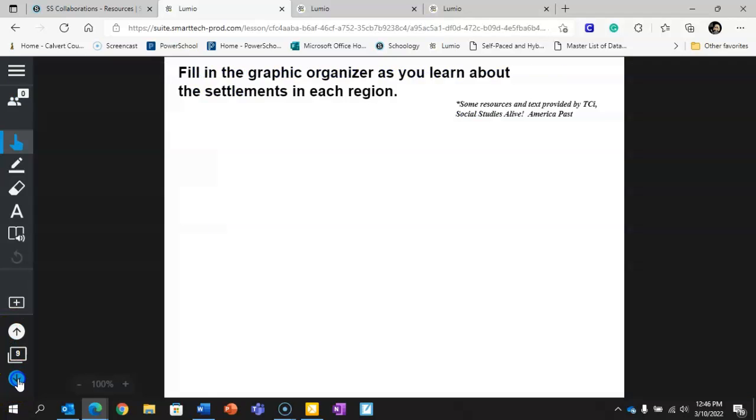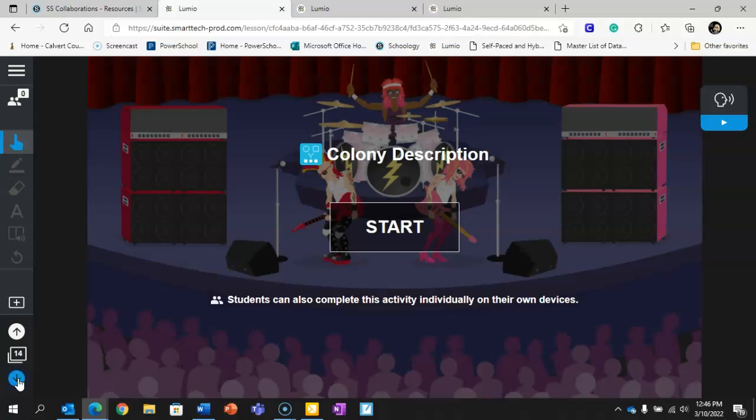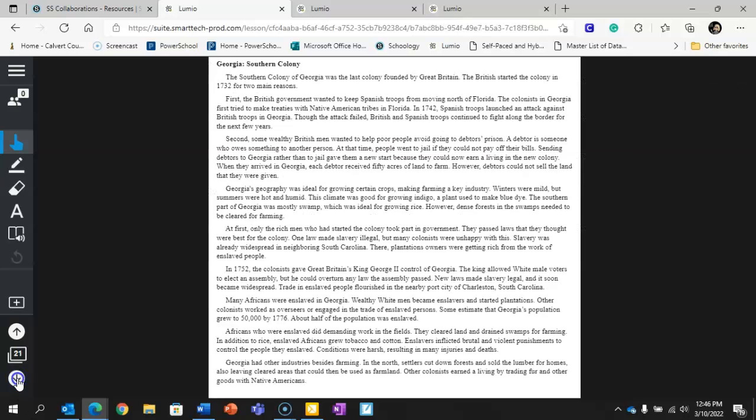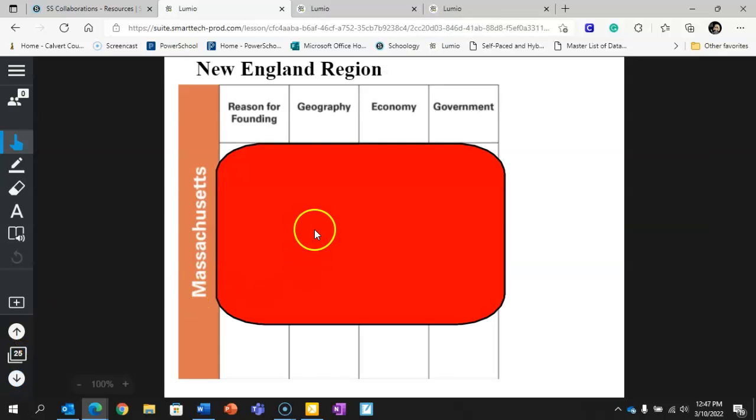The only other last-minute thing that you'll need to know besides moving through these are a couple other things. When you get to the part where you want to review the correct answers, I have these locked right now so that the students can't go in and unlock them. Before it's time, the students have already filled out all their graphic organizers, it's time for you to do a review, make sure they have all the correct answers.